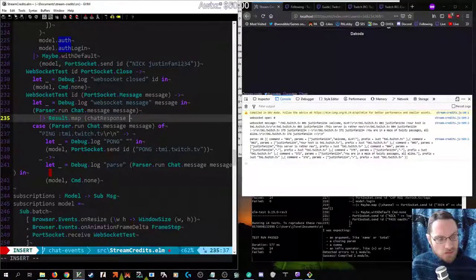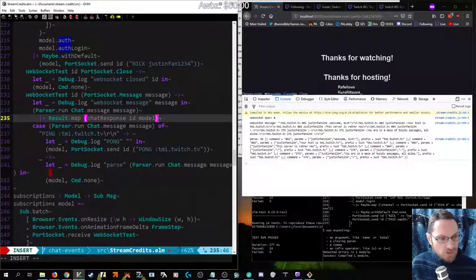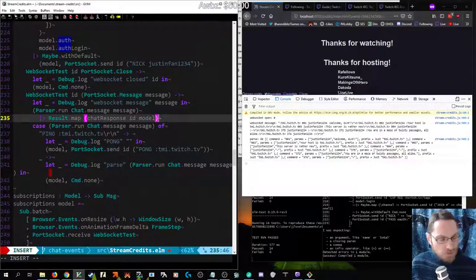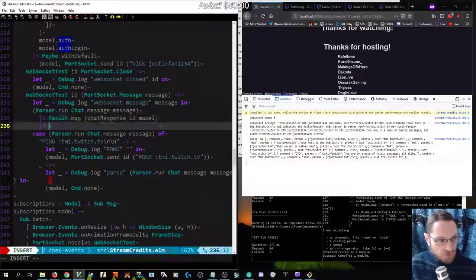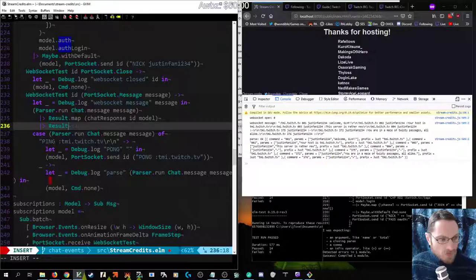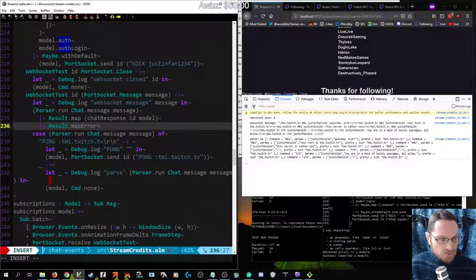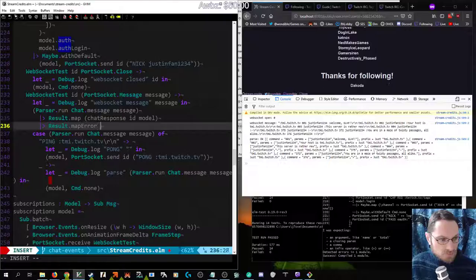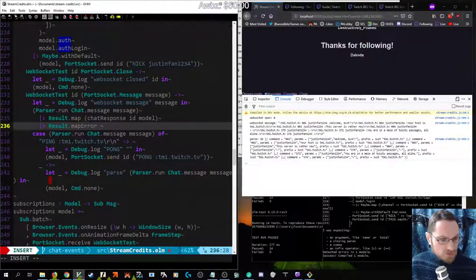So we would have our connection ID, our model. Our message is whatever we get from here. And that is going to be a full response thing. And then result.map error is just going to be... Well, it's going to be model command.